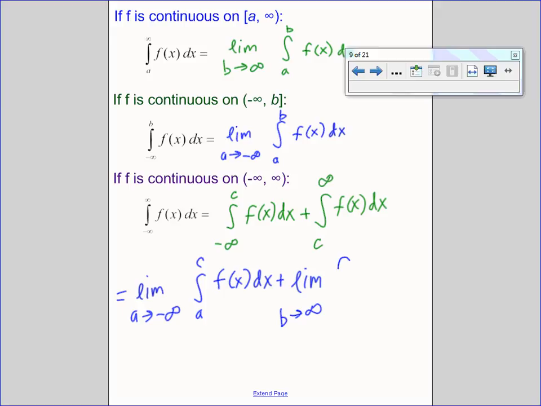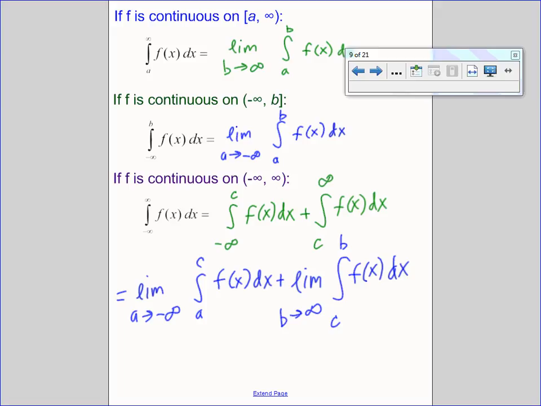of the integral from c to b of f of x with respect to x. So we're relying on some of our definite integral properties that we developed last year in AB. In other words, we can break this up into a sum of individual integrals by picking any constant in between negative infinity and positive infinity, and that's all we did in the first step. And then we used our limit idea from the first one and our warm-up to complete the statement.